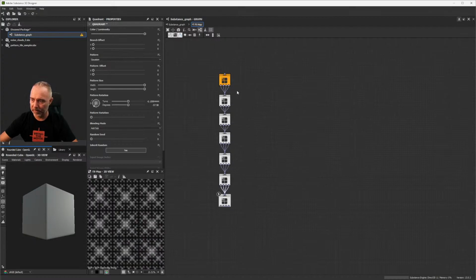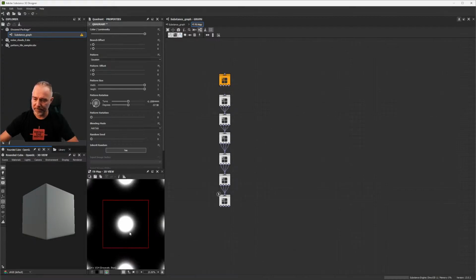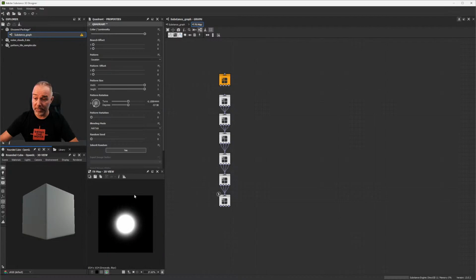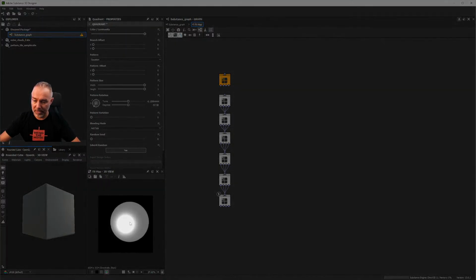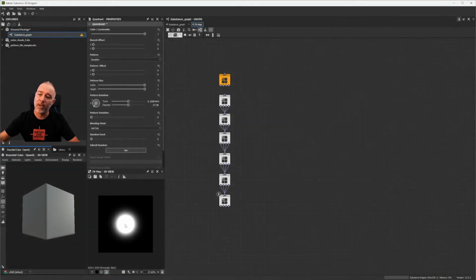Why? If I just cut here for a few seconds, we see that if we would talk about position, well, it's in the middle. And if you know a bit about Substance Designer, you know that the coordinates are from 0 to 1 in X here, and in Y it's 0 to 1 here, which means that here we are in the middle. It would be 0.5, 0.5, which is not super handy to deal with in the FX map.